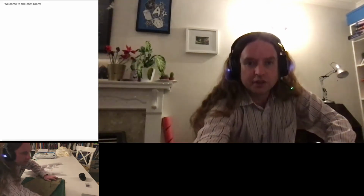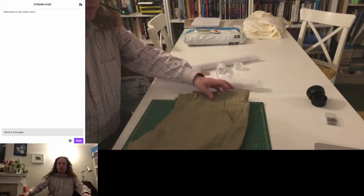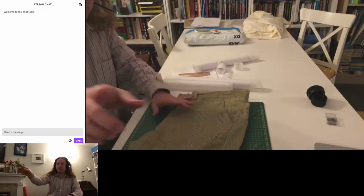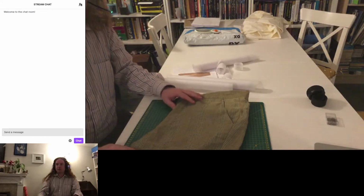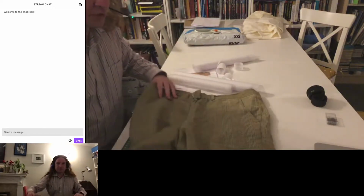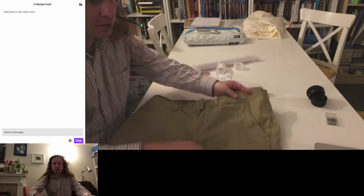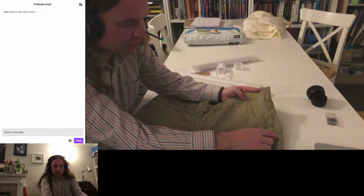I'm going to switch to the table camera. I had feedback last time that the legs of the iPad tripod were in the way, and so I have moved that, and you can't see them at all. But so here's the front of my trousers, and what you may be able to see here is what I was talking about, the sort of structural nature of the front pocket.